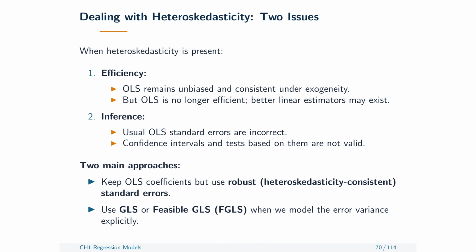What I want you to take away is that a good analysis combines residual plots, economic reasoning, and tests aimed at the patterns you actually expect, and keeps detection separate from correction. When we reject constant variance, that tells us our usual standard errors need attention, but it does not tell us which weighted model is the right one. That is exactly the question we take up in the next lesson.